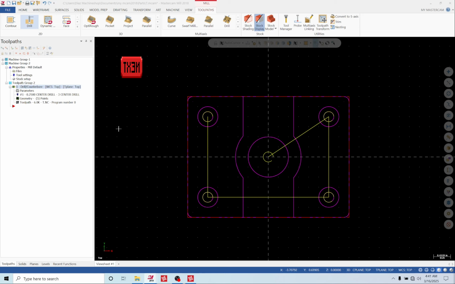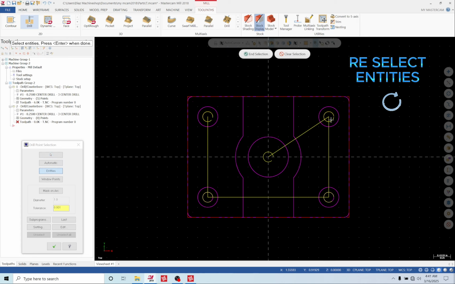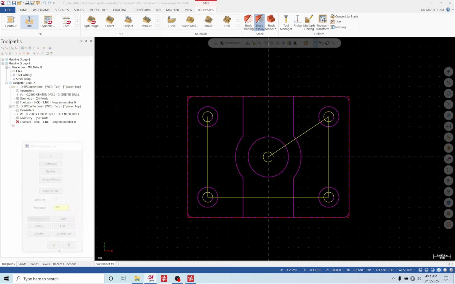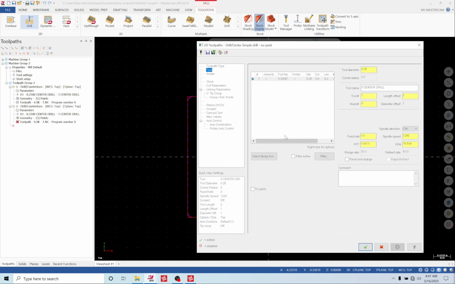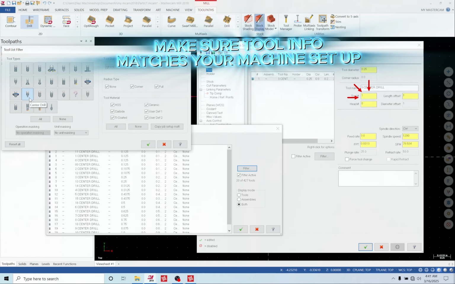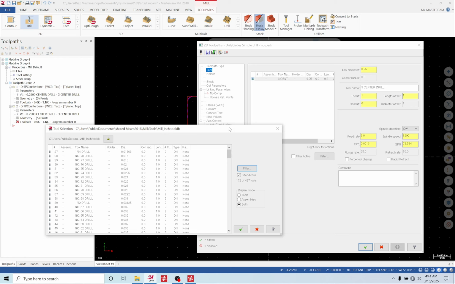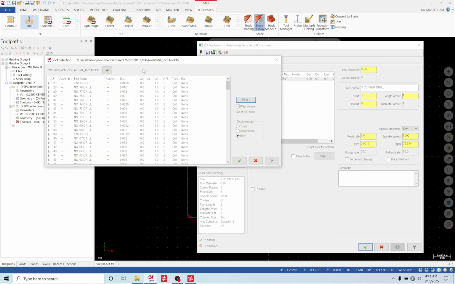Okay, next we're gonna go ahead and select a drill. In this case, we could do 1/4 inch for the corner holes, and to start the pilot hole on the center, and then from there we go to our tools once more, select tool library, filter again, and this time we'll turn off the center drill and turn on the drill filter so that we can go ahead and select the drill.